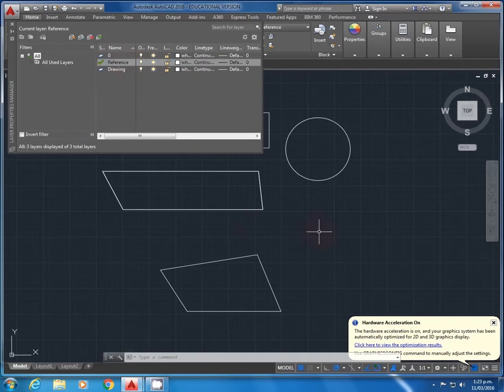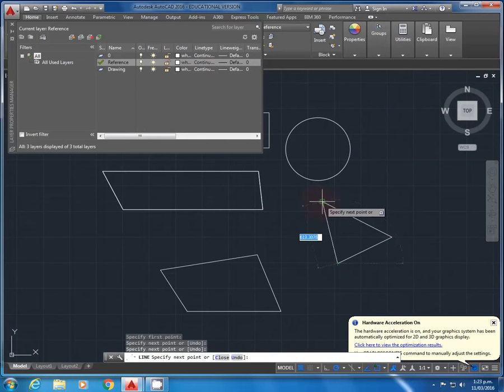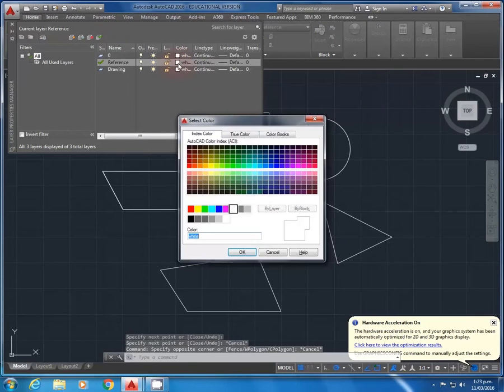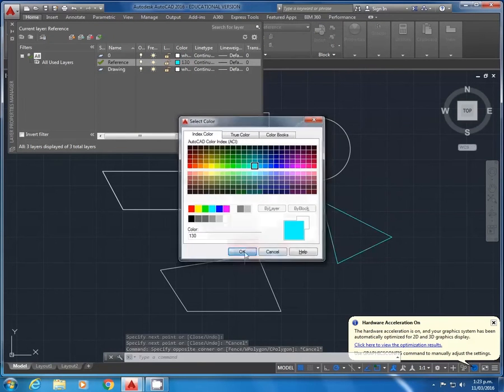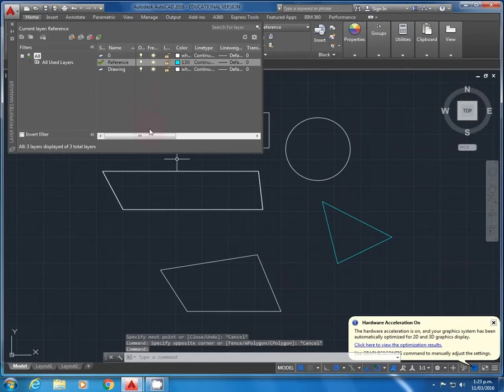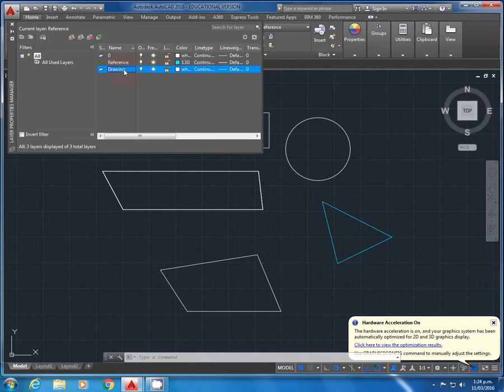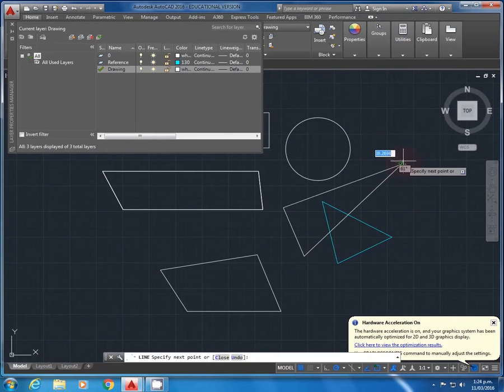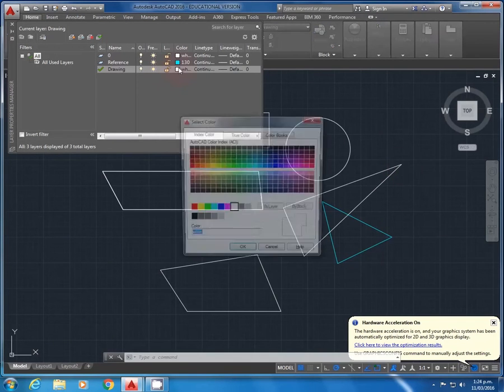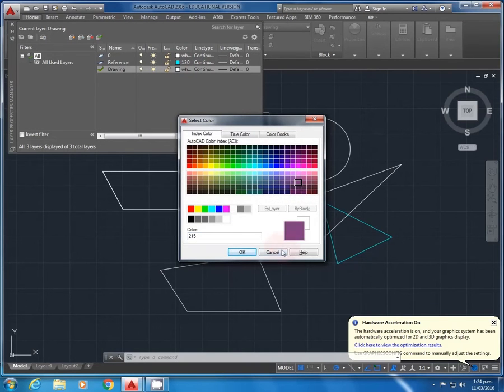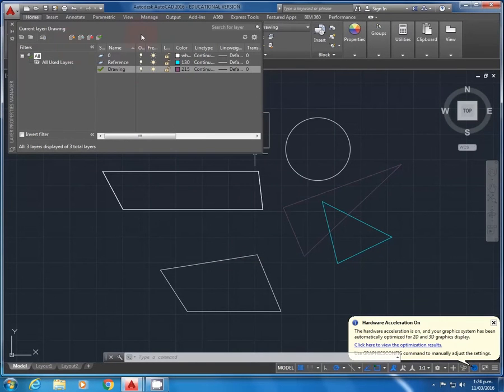you can change the colors as well so that you don't get confused. So that's a different color now, and that's just by changing this section here. If you want to work in your drawing layer, and let's just say that's a different color as well, you can turn them on and off. So if you don't want to have the reference lines and you just want to see your drawing, then you have that.